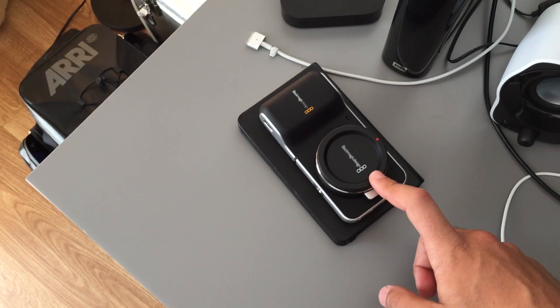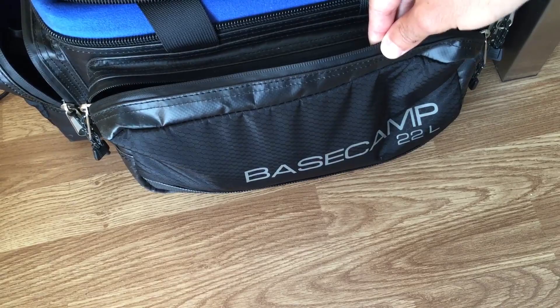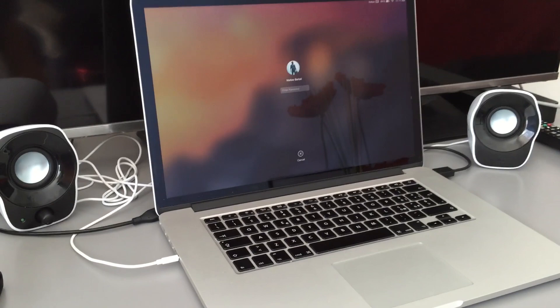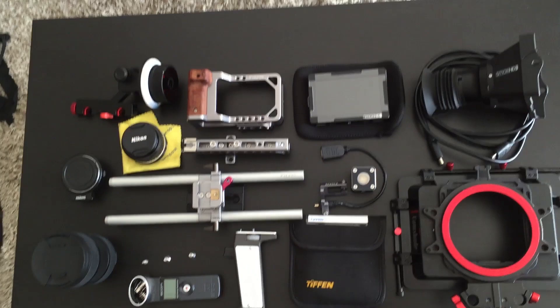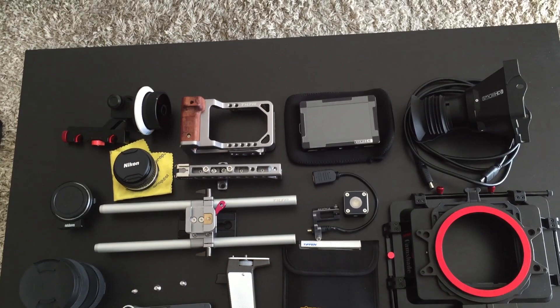Let's start with my bag. This is my Hurry bag — the model is Basecamp 22L. I'm gonna put a link in the comments probably. And this is my MacBook Pro 15-inch Retina display that I use to grade and edit all my videos. This is my tripod, and these are basically the components of my entire rig that I'm gonna show you in a bit. I'm actually packing all this stuff for tomorrow because we're going to Liverpool and I'm gonna shoot another one of my travel videos.